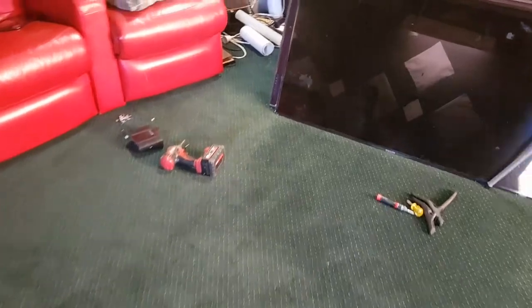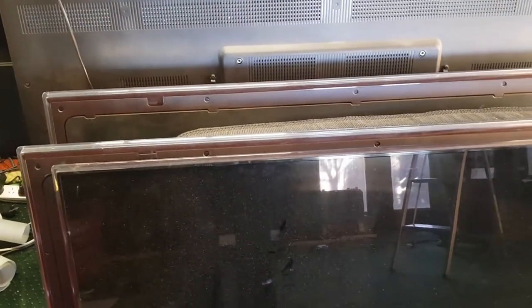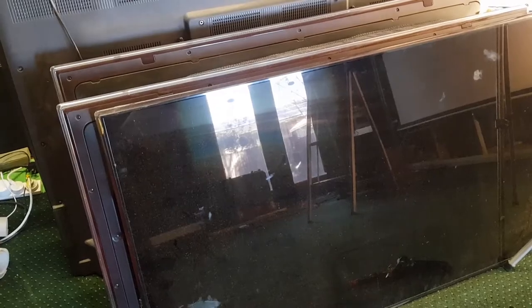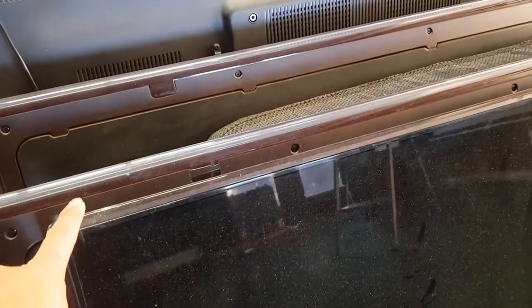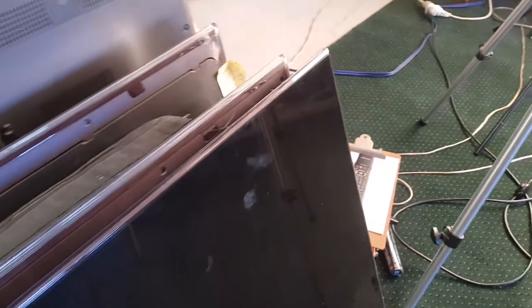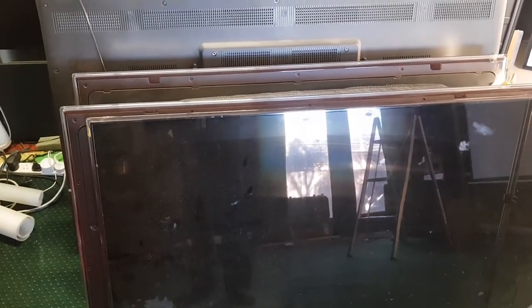Do a couple, we'll start some of these bigger TVs. Now these first ones that I do have a different type of backlight system. They are not directly behind the screen. This is what we call edge lighting. It's almost like strip lighting: basically hundreds of light bulbs along one edge. Sometimes they're on the top edge, the bottom edge, sometimes they're on all of the edges.